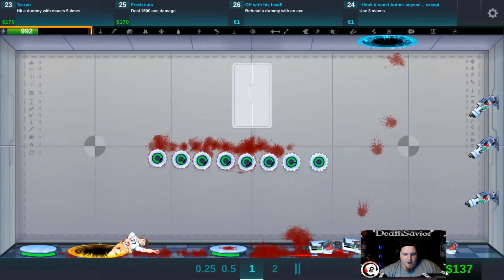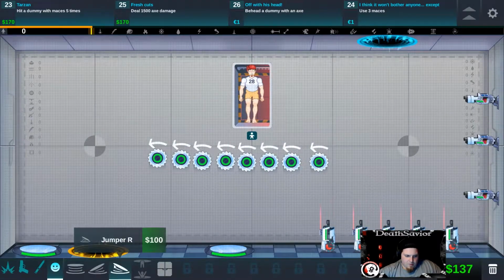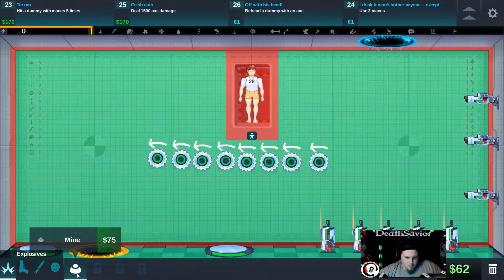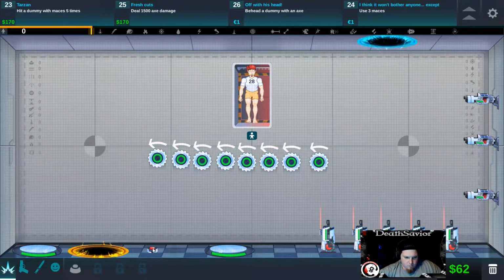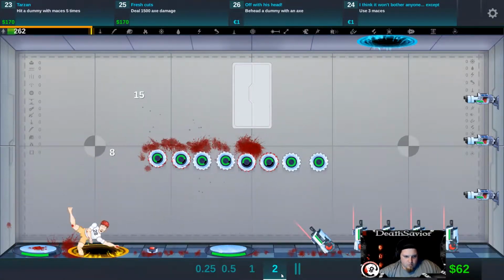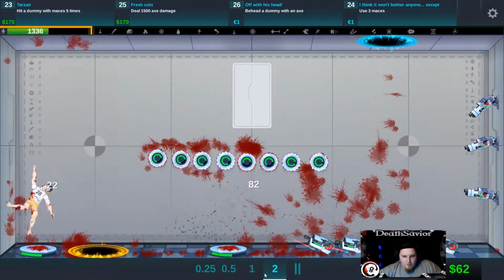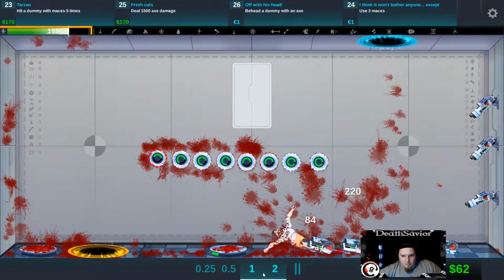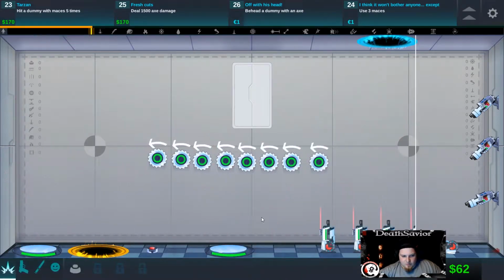Come on! What the hell, Bobby? Okay, what do I got enough for here? One landmine, maybe? Double time! Oh, God. Go, Bobby, go! Up, up, up. Doing some decent damage.